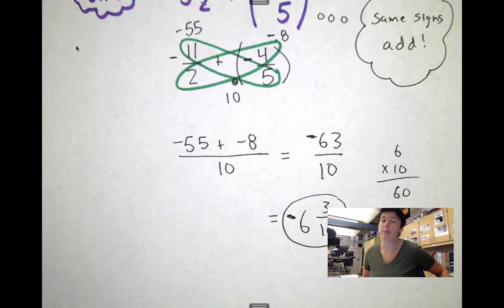Okay, so you have to remember when you're adding these fractions together that you have to use your integer rules and you have to have a common denominator. And you can use the butterfly effect, or like that first example, you could just multiply one of the fractions to get the common denominator. It just depends on the problem.